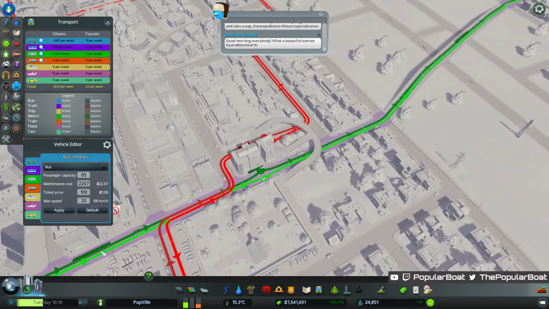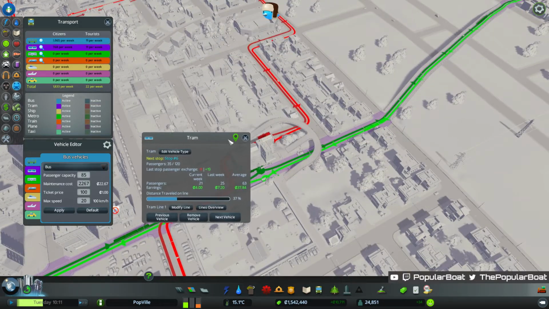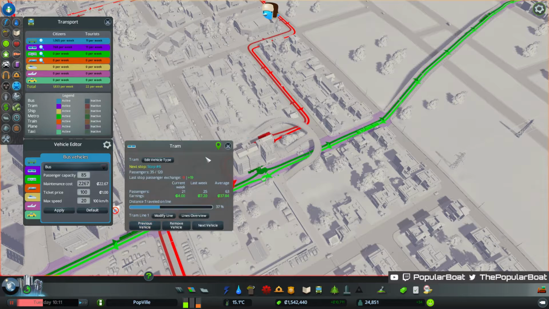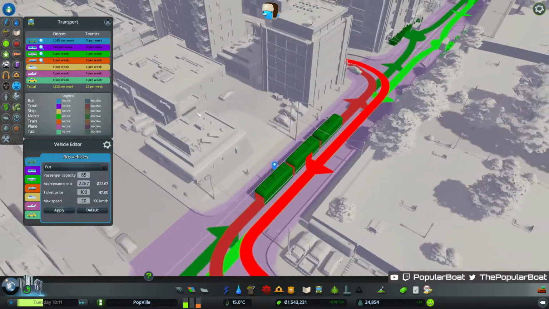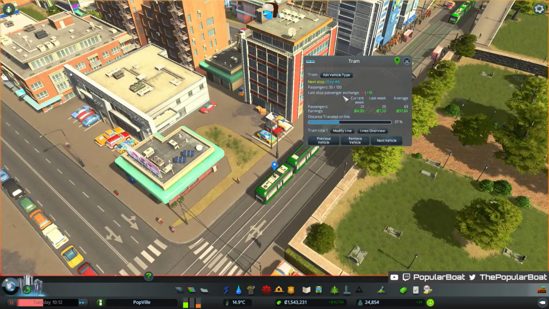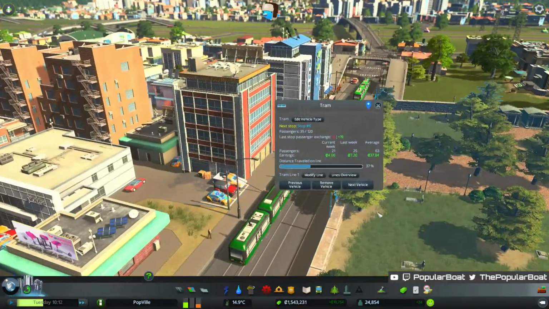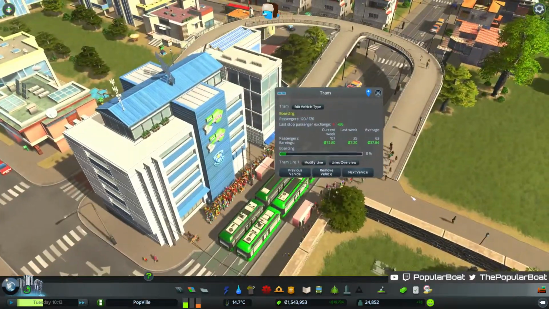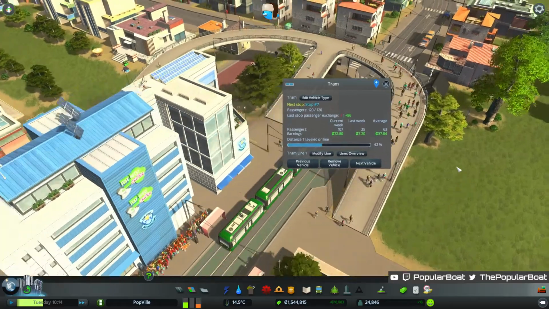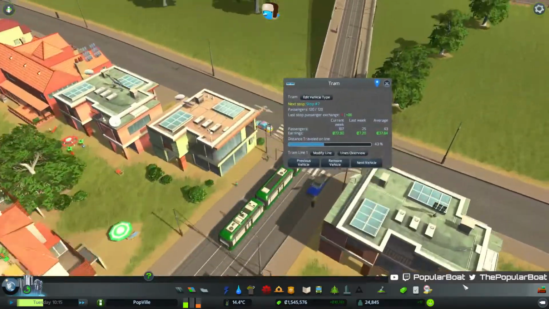People going this way, where do they all get off? Let's follow one of our trams. 86 people got on, 1 person got off.